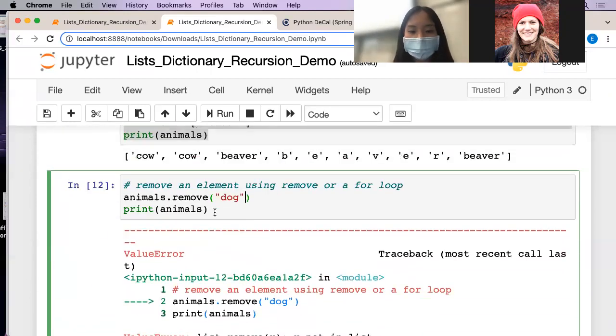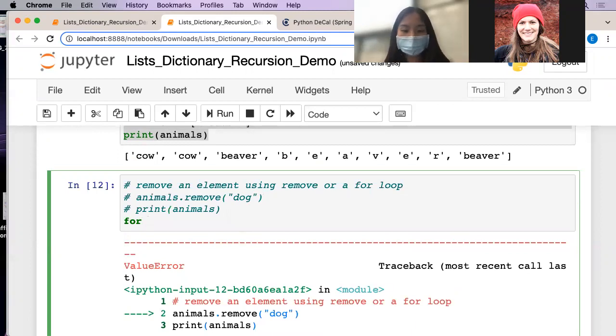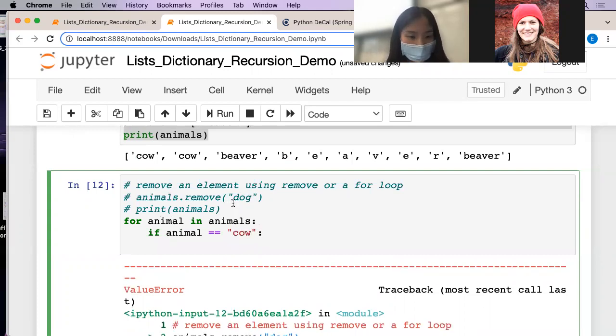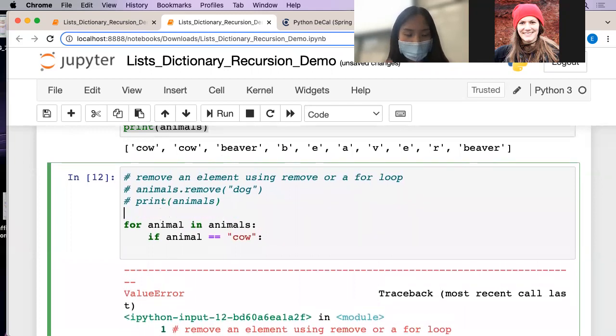So another way we could have done this though is instead of doing this remove, so let's say you forgot remove, you could also just do it with a for loop. So you could say like for animal in animals, and do like if animal equals cow. Or here, we can kind of copy our list like animal copy equals empty bracket.